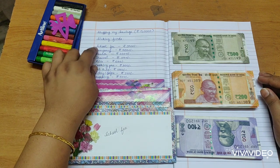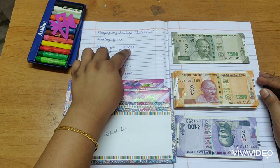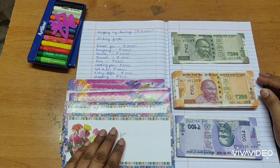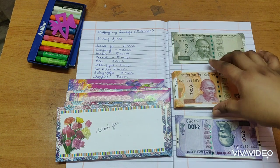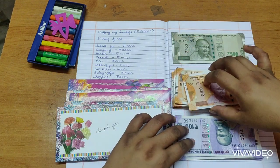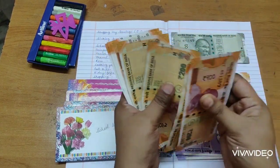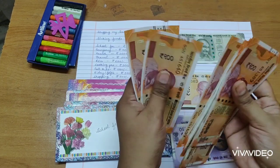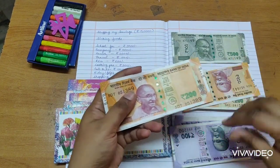The first one is our school fee — it's bi-monthly. The total amount we have to pay by November will be 5,900 rupees. I'll be saving 2,000 from the monthly budget, so from my savings I'm saving 3,900 rupees. I'm taking 200-rupee notes, so I'll take 19 notes. Let me count: one, two, three, four, five, six, seven, eight, nine, ten, eleven, twelve, thirteen, fourteen, fifteen, sixteen, seventeen, eighteen, nineteen. So these are 19 notes, which is 3,800... plus 100 makes 3,900.